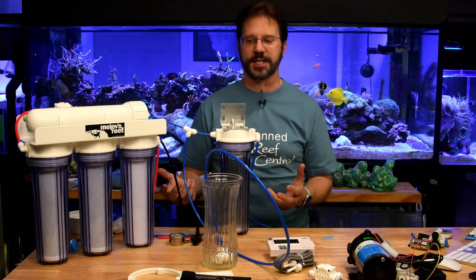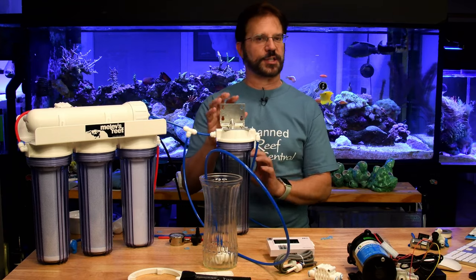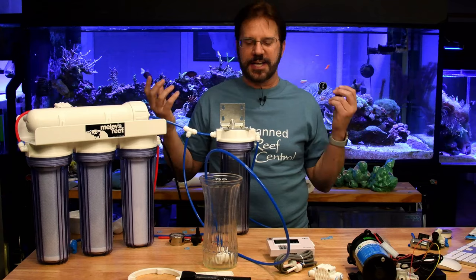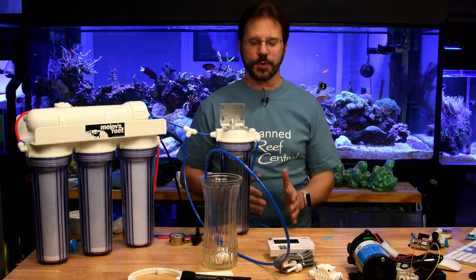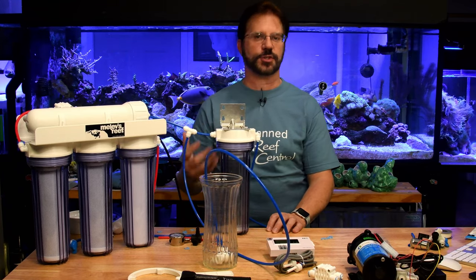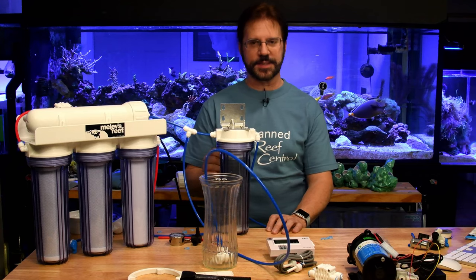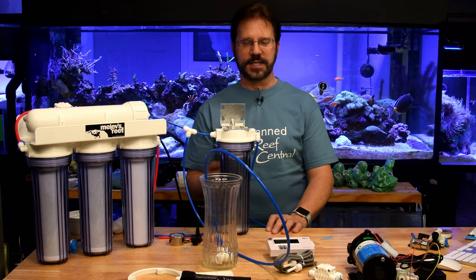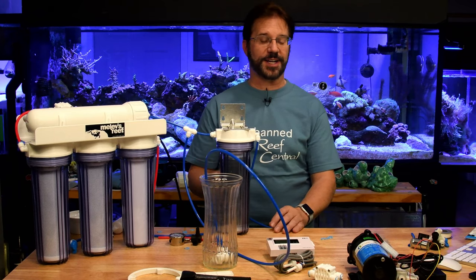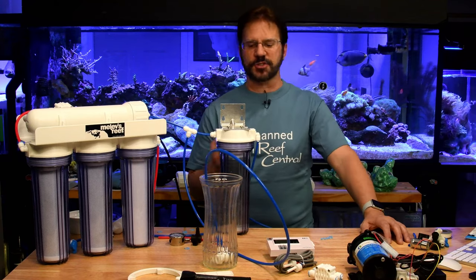But if you are a regular hobbyist that lives in the house with the aquarium and you're dealing with your tank every single day, when this is used up, you can see it on your meter like, oh, I'll take the wrench, I'll remove the housing, I'll put a new DI in and close the housing. It didn't take you 90 seconds to do that. There's no reason to have a second one here and leave the first one still in there dirty or consumed, because as this one gets wiped out, it has the potential of actually sending some of its excess TDS from the completely consumed DI into the new one, burning up the second one more rapidly. So it's much better to just change that when it's time.